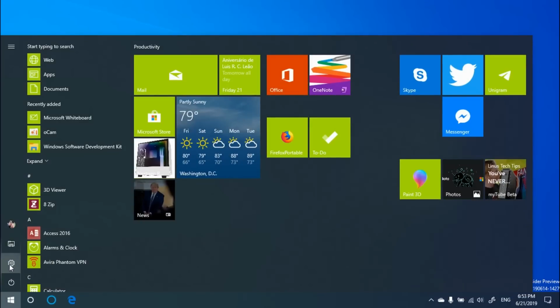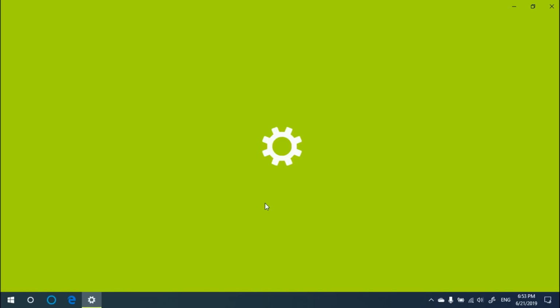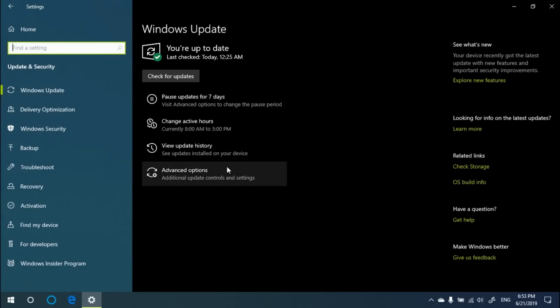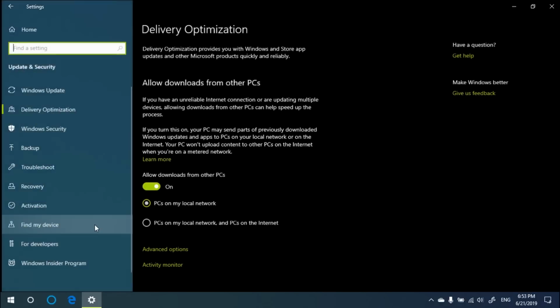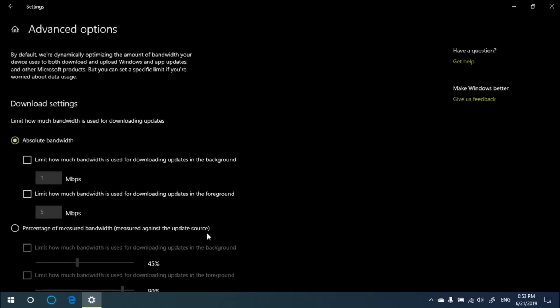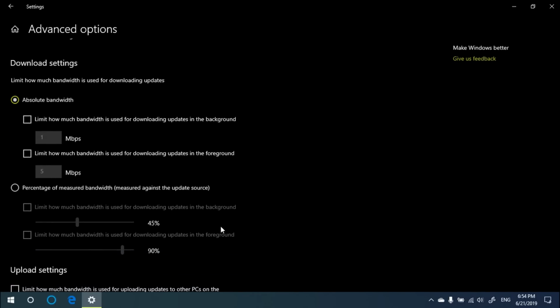There are a few changes in settings as well. So starting with the Windows Update settings, we actually mentioned this a few builds ago. It wasn't enabled for everyone at the time. But now if you go into the delivery optimization settings in Windows Update, and you have to jump through some hoops to get there, but eventually you get to your download settings and you can limit the percentage of bandwidth as you could before. So if you don't want the Windows Update to slow down your internet too much, which is a problem that I have at least pretty often, you've always been able to limit how much bandwidth Windows Update can use when it's downloading updates.